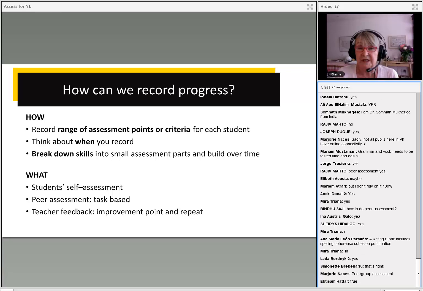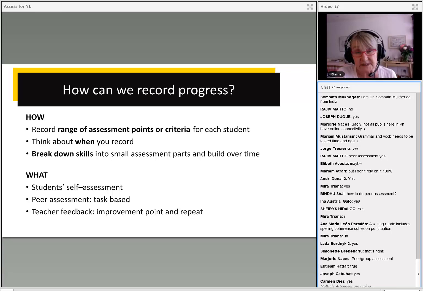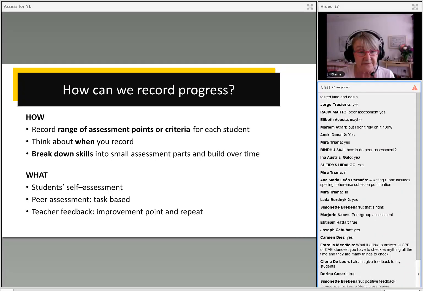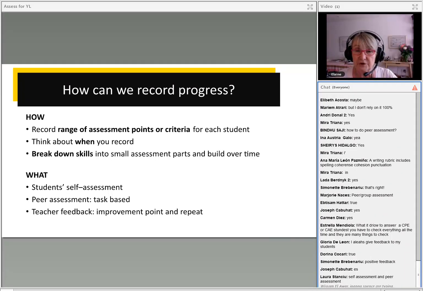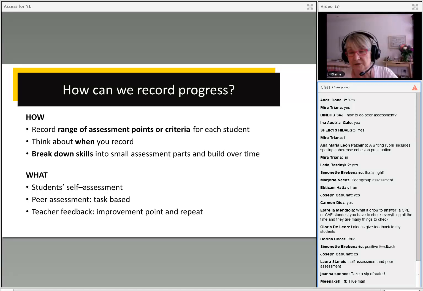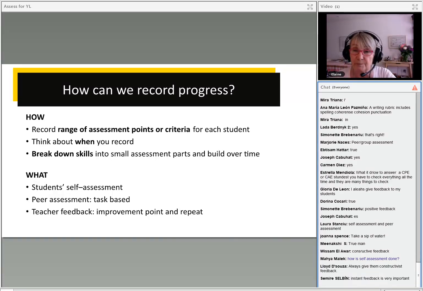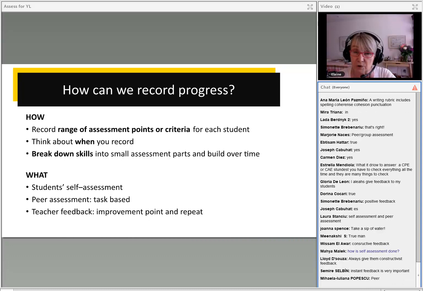Finally, when you're giving your teacher feedback, so you've done your assessment and you're going to give them some feedback, like, you did that very well, or, let's look at this again. Always make sure that you give them, because they're young learners, a single improvement point. Don't say to them, you need to do better grammar and you need to think more about your spelling. Just give them a single improvement point, and again, build it over time and give them an opportunity to repeat what they've done so that they build a model of success.